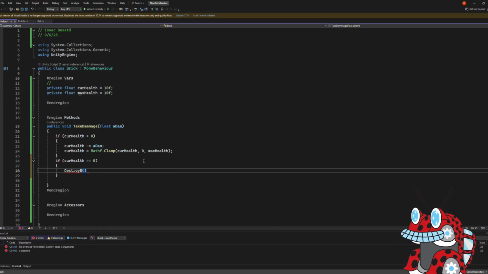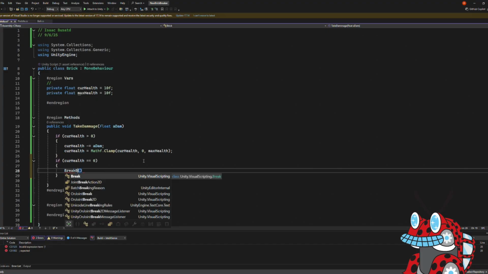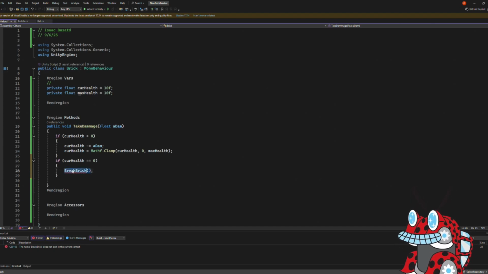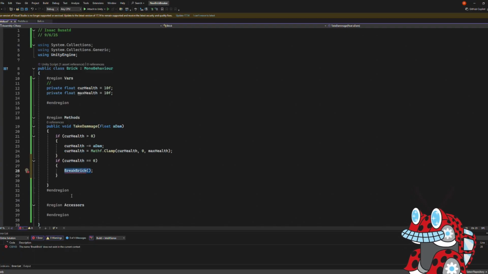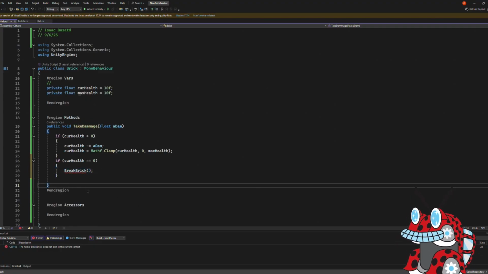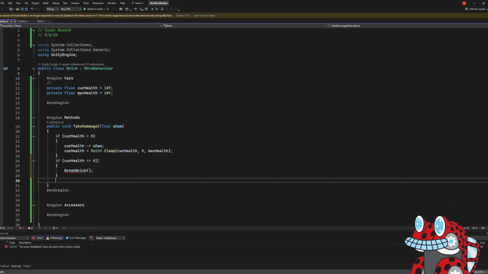I'm going to use, it's probably bad verbiage too, break brick. The reason I don't want to use destroy is because I want things to happen on it when this occurs, where with destroy we'd have to set up delay and all that stuff. So this way I can just continue on my way without worrying about that. So if current health equals 0, this code will run. So let's go ahead and define that.